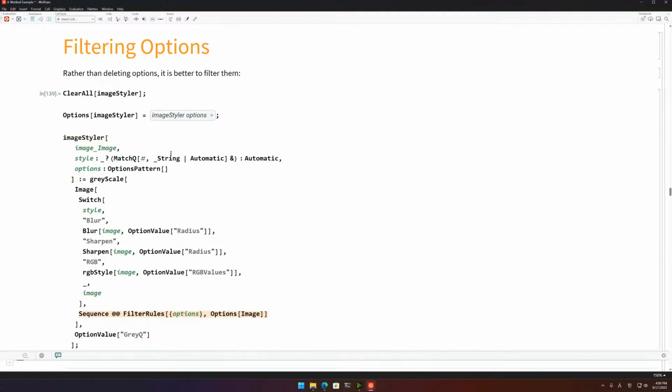So we are saying that any options that our image takes should be part of the options that exist for the image symbol in Wolfram language.